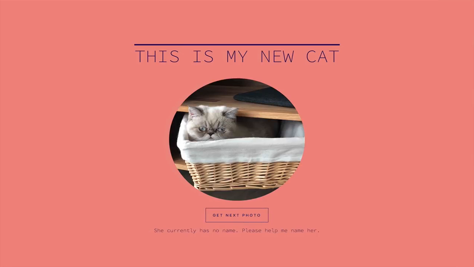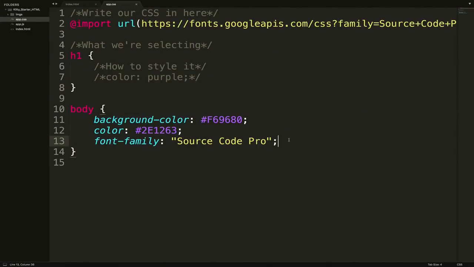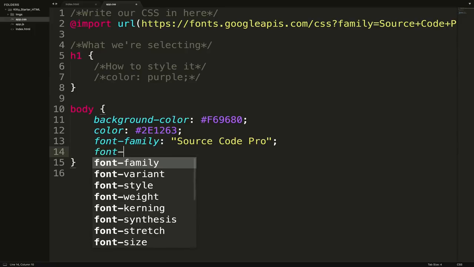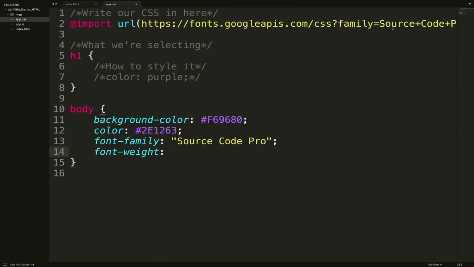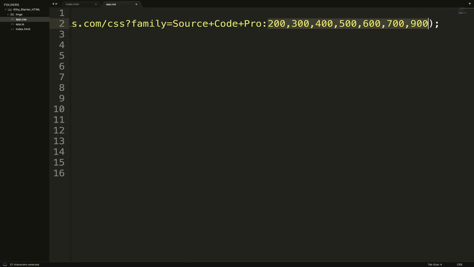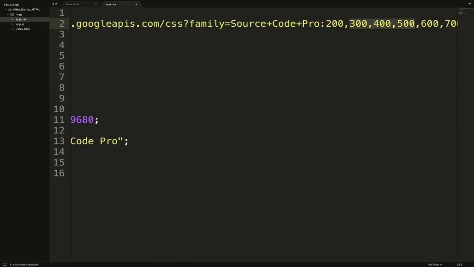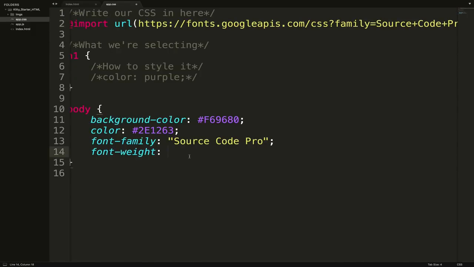Next, if we do compare the font here to the font here, you can notice it's a lot thinner. This is way bolder. So there's a property that we can use to change that called font-weight, and we set it to a number. And I actually imported all different font weights if you want to use these. It's actually better to only import the ones you need, but if you'd like to experiment, we can say font-weight is 200, semicolon. Refresh the page, and you'll notice that our H1 is still the same weight, but down at the bottom, the paragraph is lighter weight.